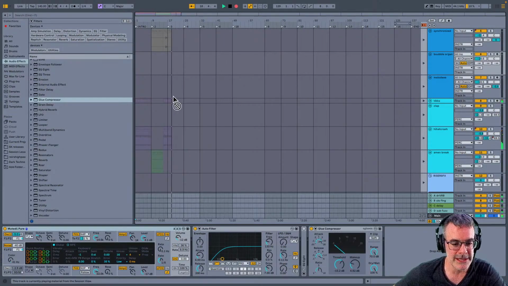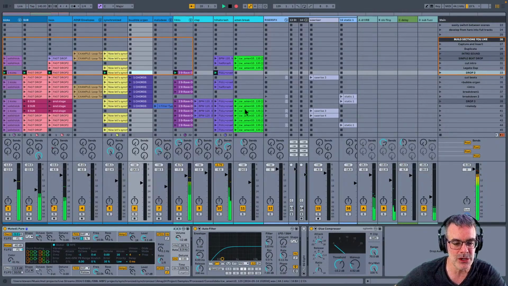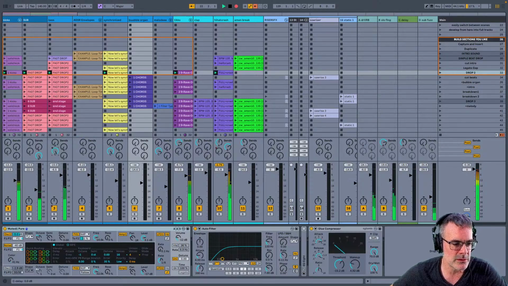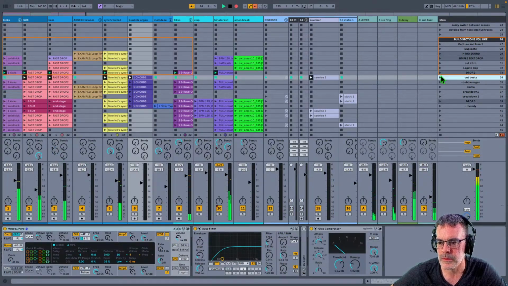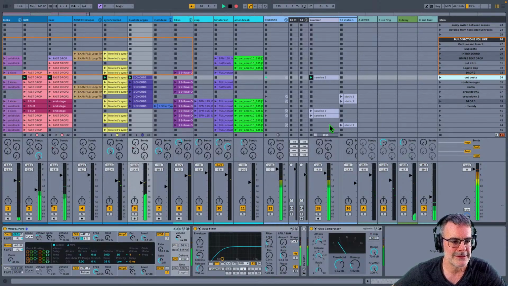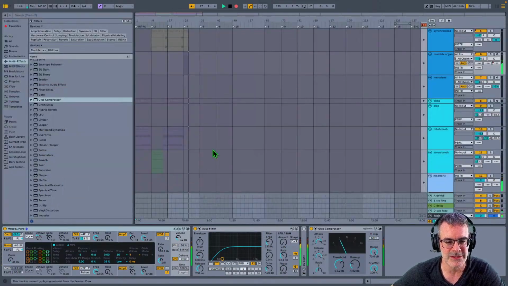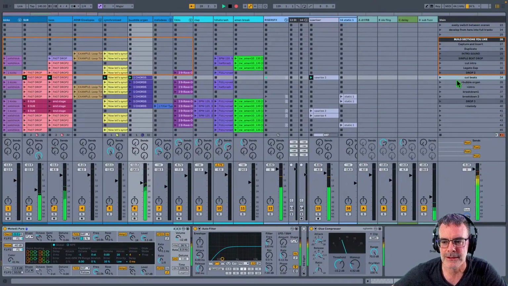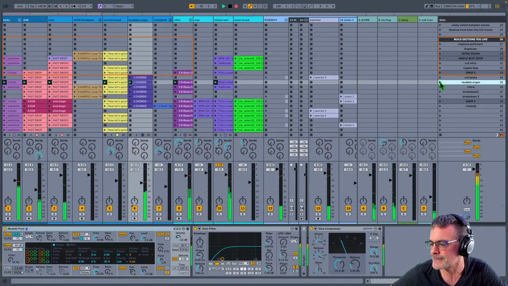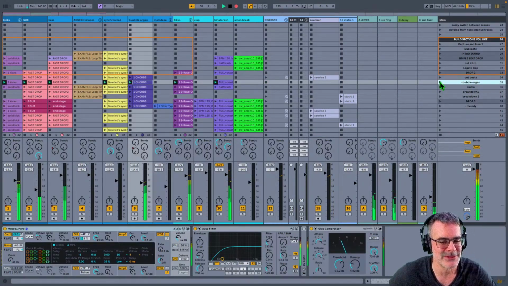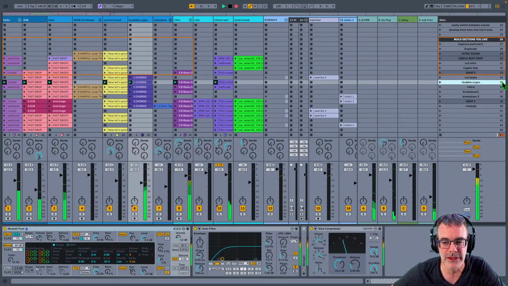What's happening? It's recording into the arrangement so I can keep the song structure that I'm getting. I even can record my session view automation. Get some other stuff happening. And this whole performance is getting recorded into the arrangement so I can move through my arrangement. I'm going a little fast because I'm talking and kind of showing you the illustration, but I'm moving through what I built in session view and getting something recorded into the timeline that's going to feel like a piece of music at the end.